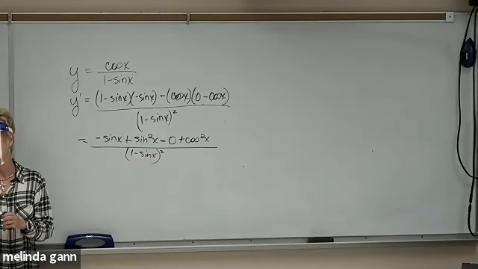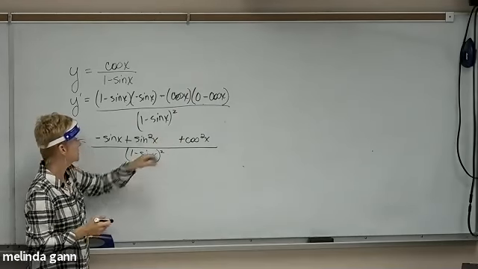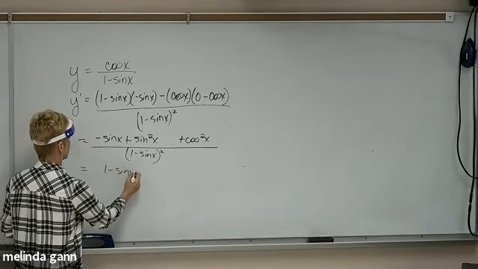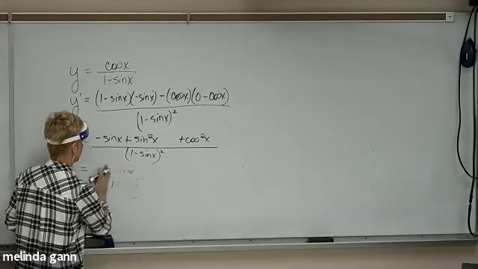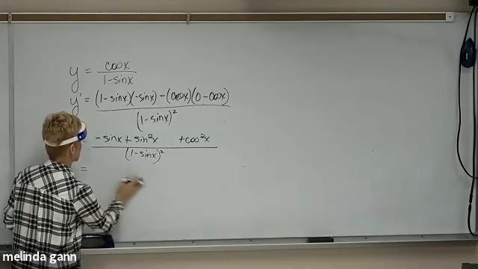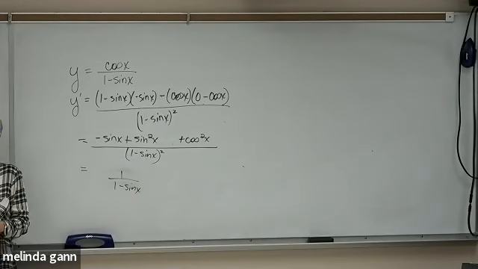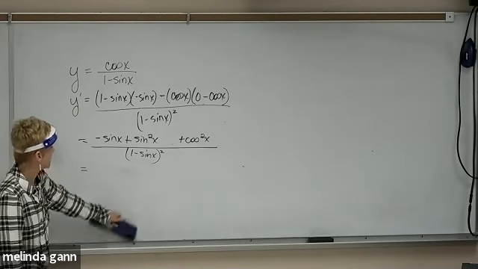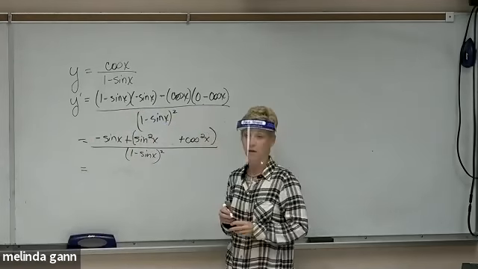So is that what you got? Now I'm just going to erase the minus 0 because I don't need it. Is everybody with me? So what are you going to do when you turn to the back and all of a sudden you see this? What happened? What is sine squared plus cosine squared?